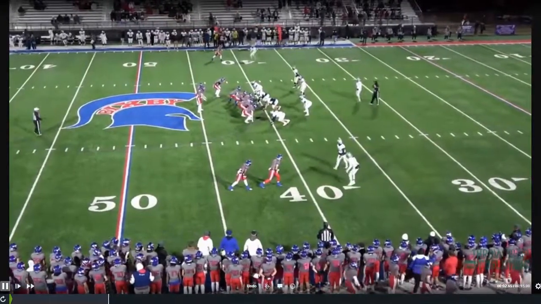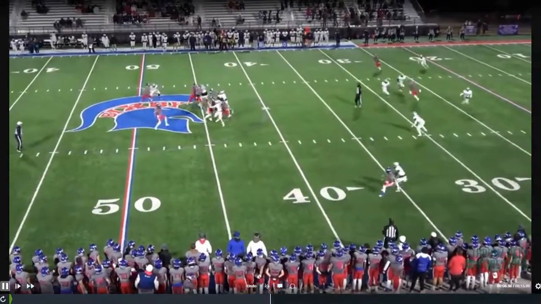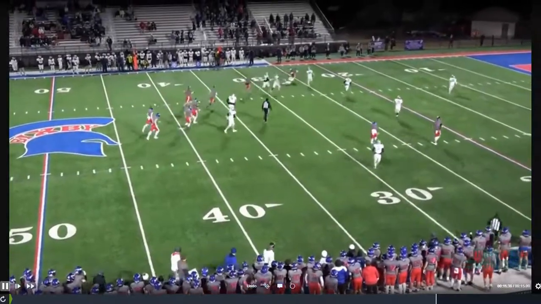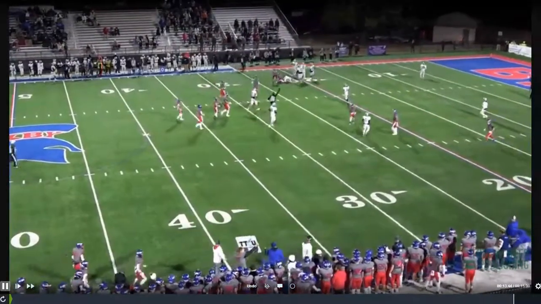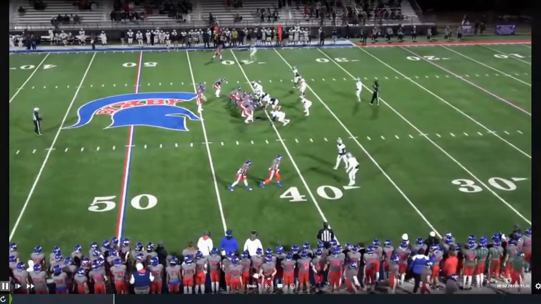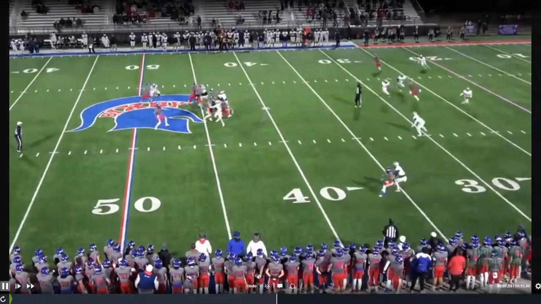We also stack just to disguise base plays. I talked about Y cross earlier. This is our Y cross play where we're just stacking our guys and running that stack hitch combination with Y cross in behind it. So it looks real similar to our RPO, but it's not an RPO. It's actually the vertical out portion of our Y cross play you can see here at the bottom of the screen.